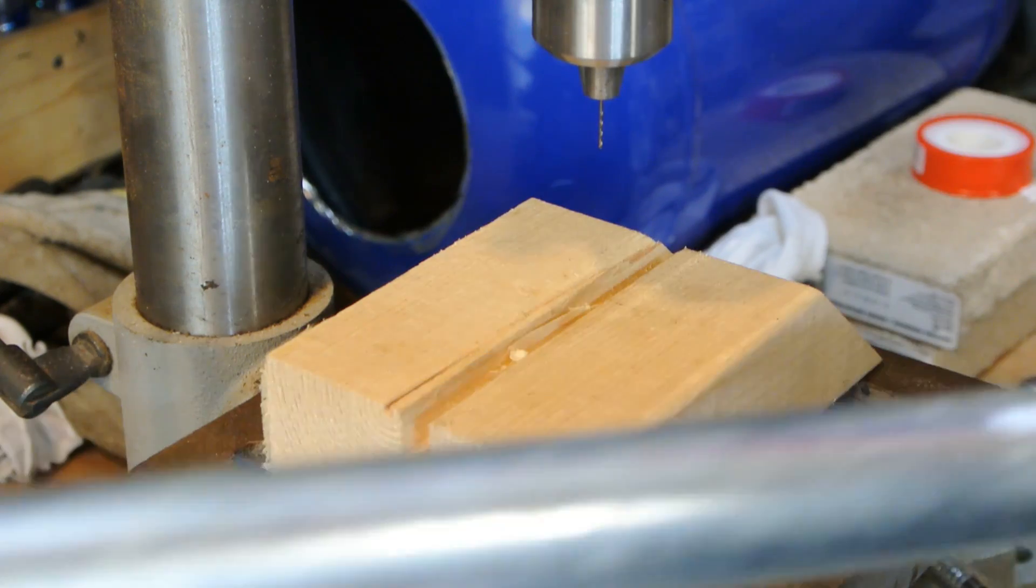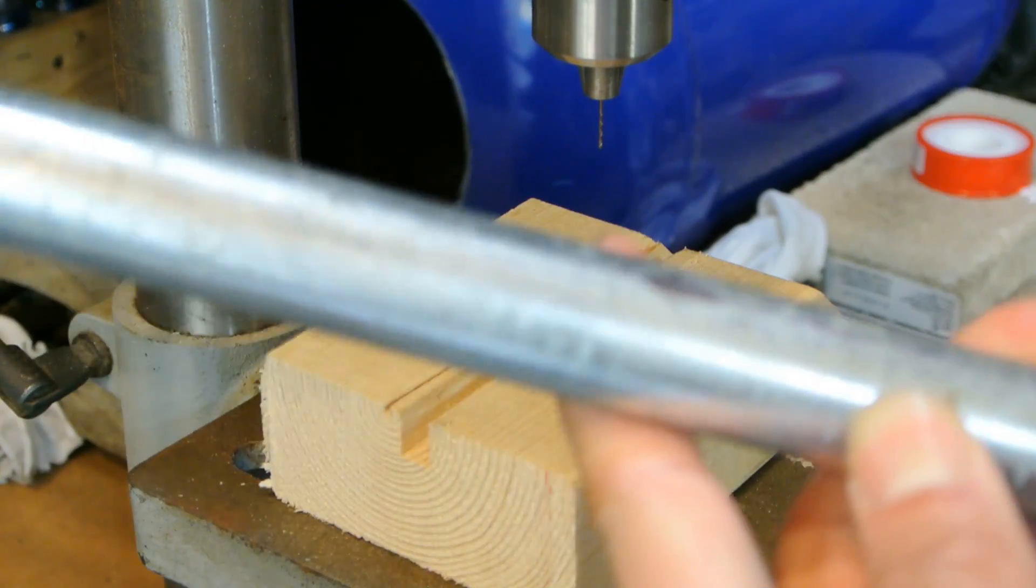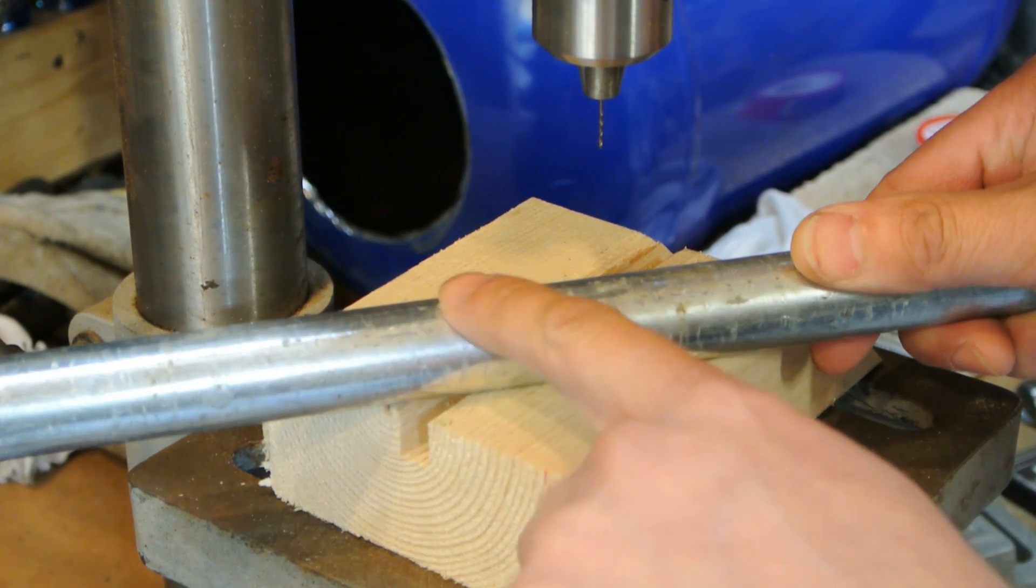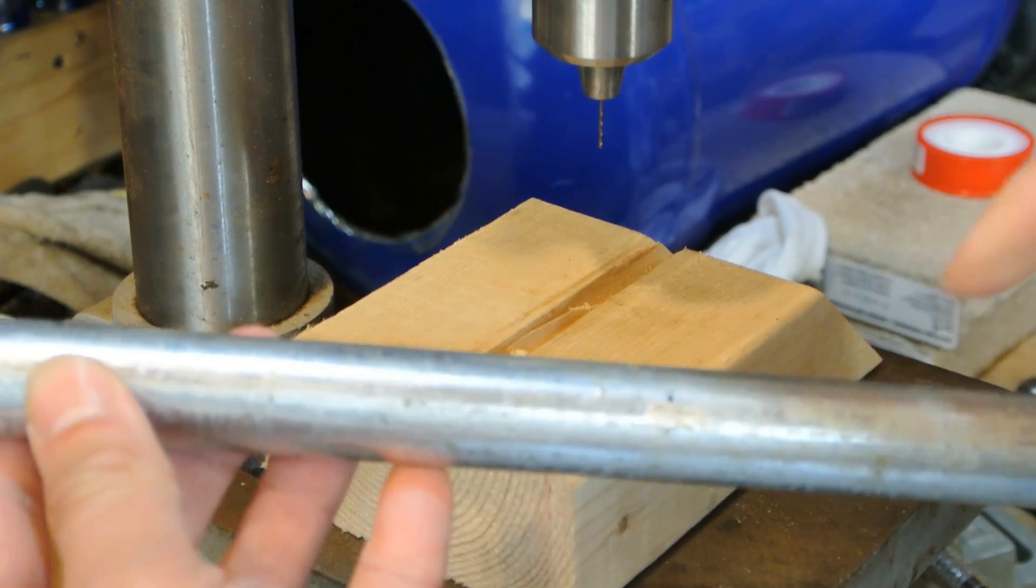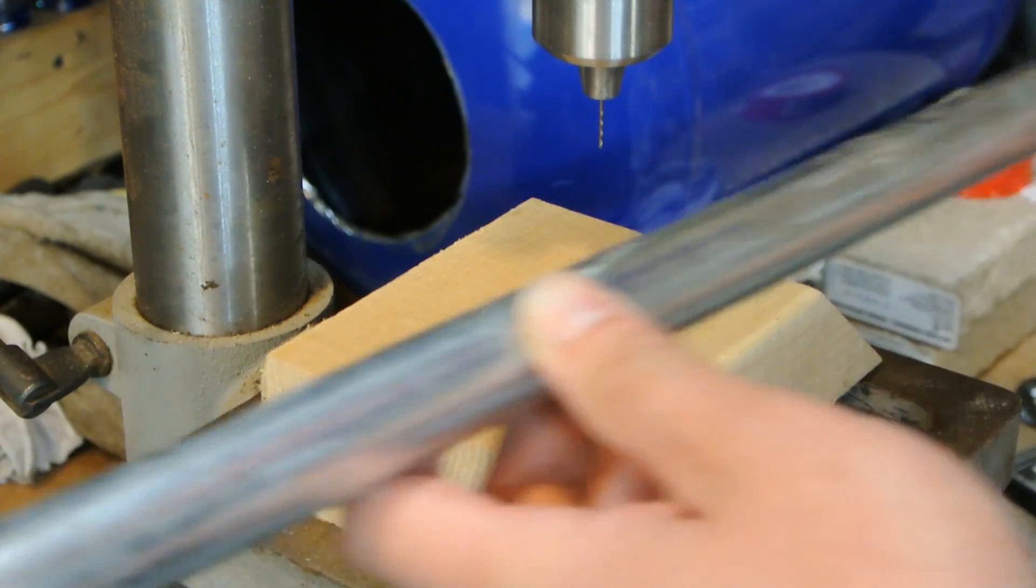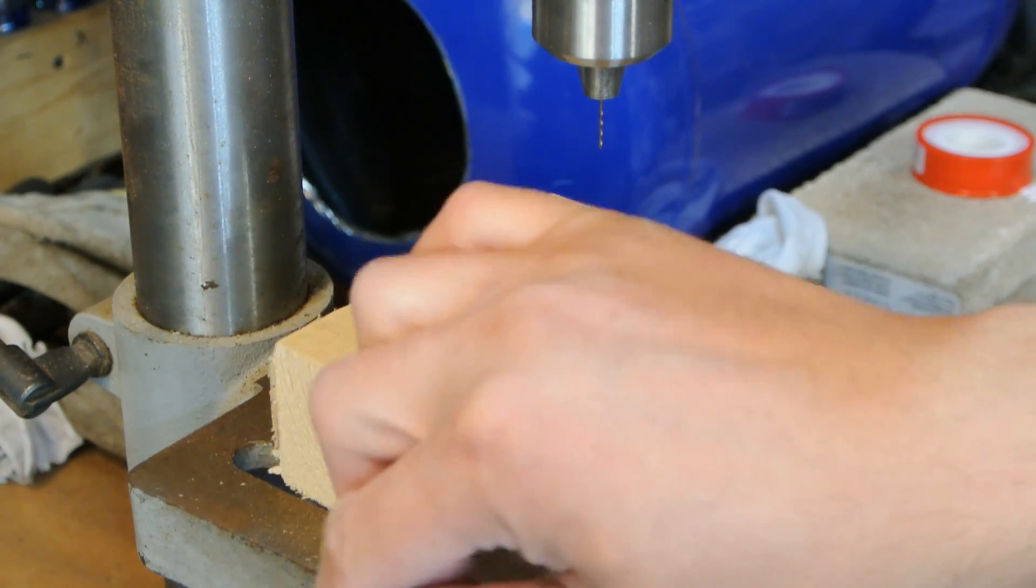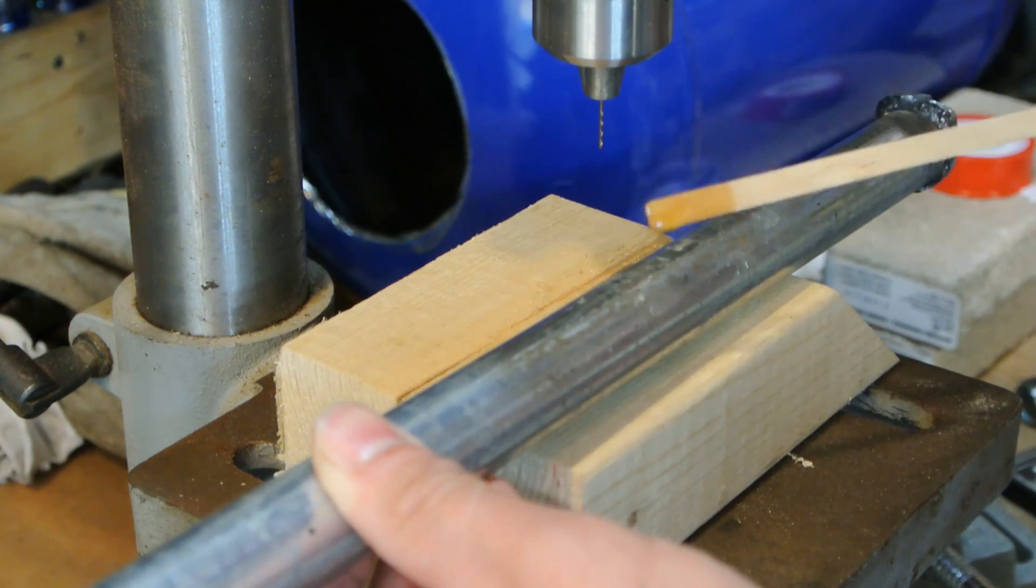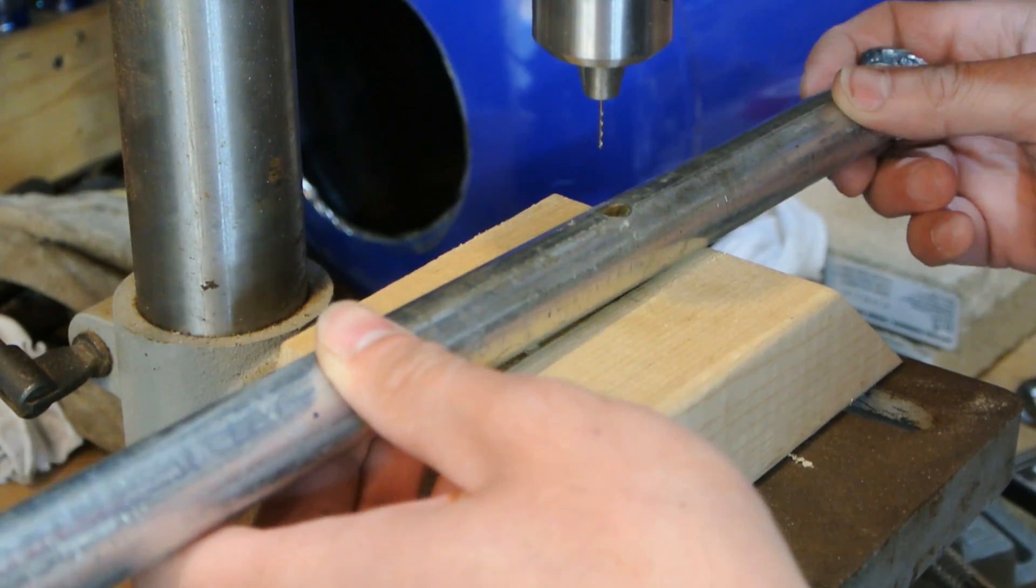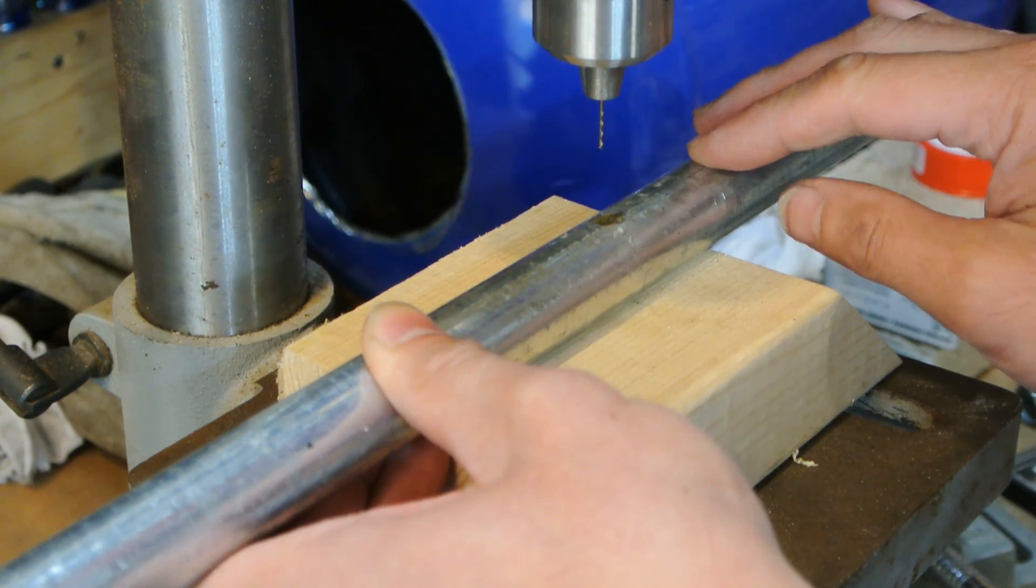To drill the hole, I filed this flat just around the pipe here wherever you want to drill your hole along the pipe, wherever you want your burner to be centered up. I have my drill bit in the chuck, put a little cutting oil because these are such small drill bits, and I'm going to drill nice and even, go slow.